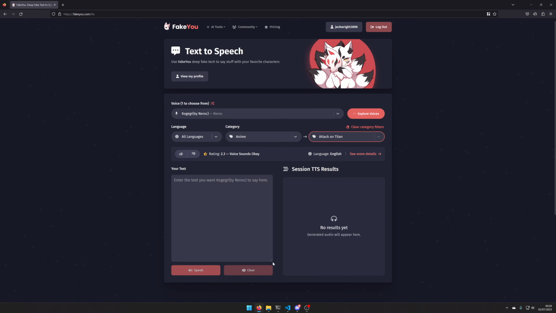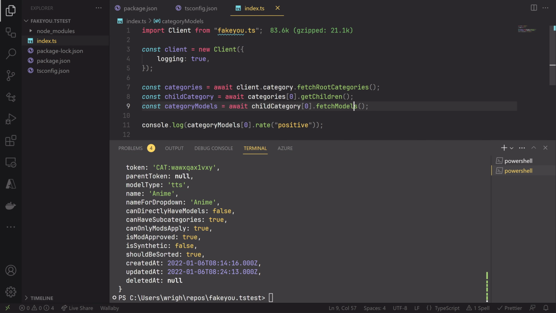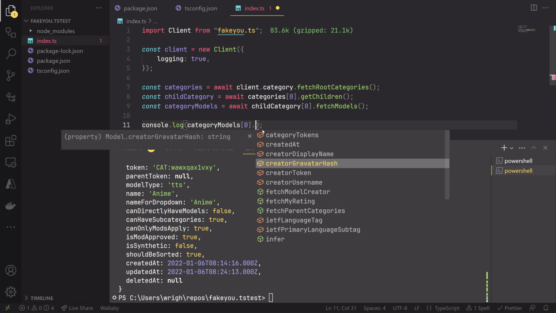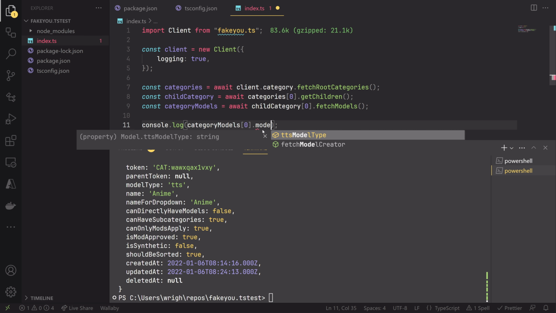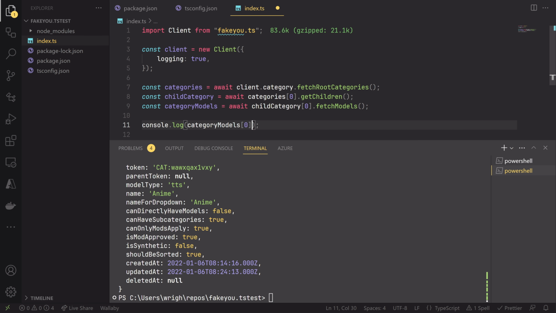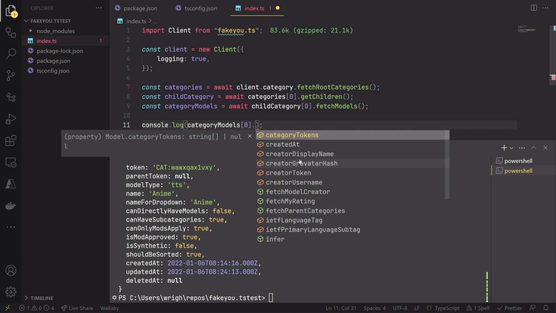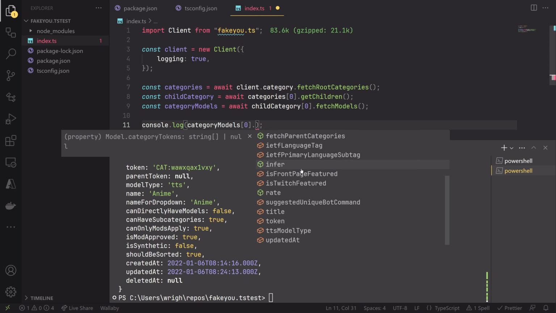So if I go back to here, we've got the child category, and then I can do this. So this will be the first. There's one model here, and actually let's console log this dot title.